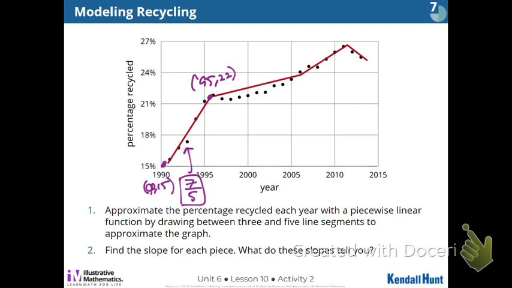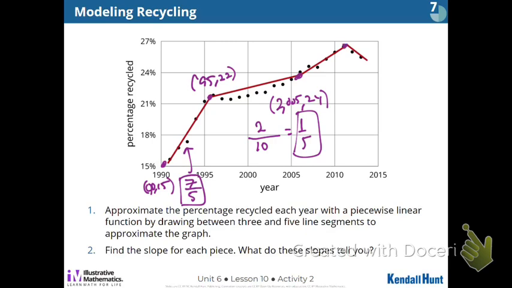I did it a second ago with you, and I got 2. It's not very accurate, right, on here. So I got this point. Let's go from this point to this point. This second point looks like it's probably like 2005 and all the way up to 24, okay? So how much did that go up by? A lot. 22 to 24. And then my run was over how many years? 10 years? So that is a slope of 1/5. So my slope's smaller. Is that line less steep? Yeah, that's nice.